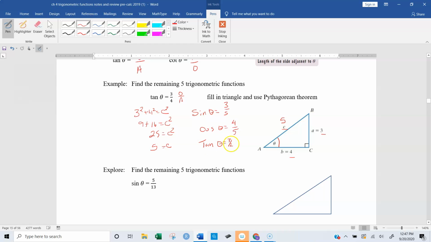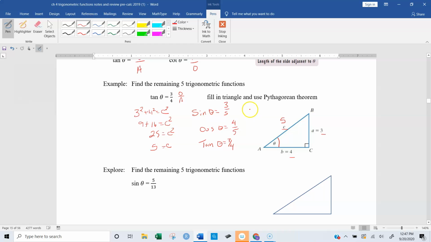By the way, see how I just made that a capital T? You probably shouldn't do that. Generally, when it's a capital T, a capital C, or a capital S, it means it's in the first quadrant. If they're lowercase, it can be anywhere, just in case you run into it.